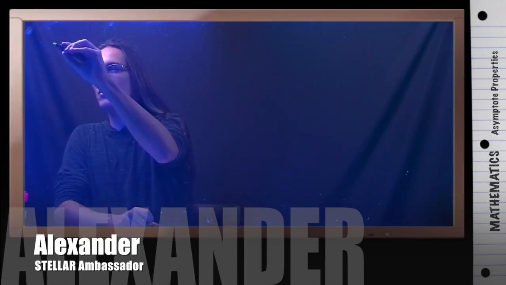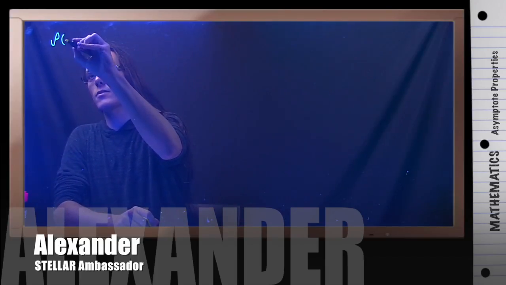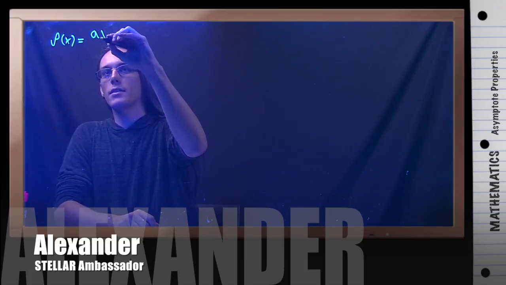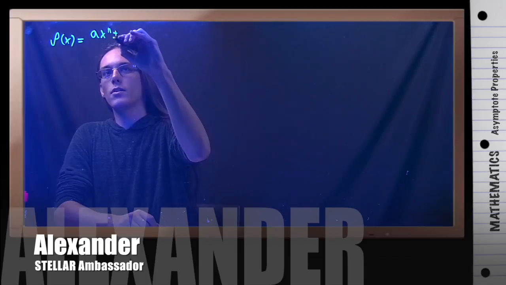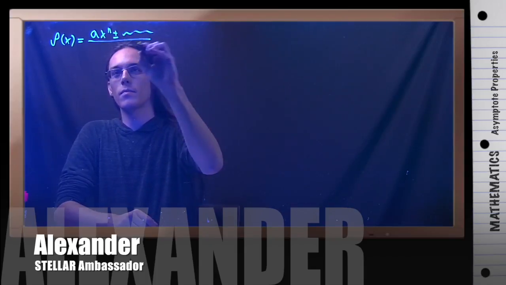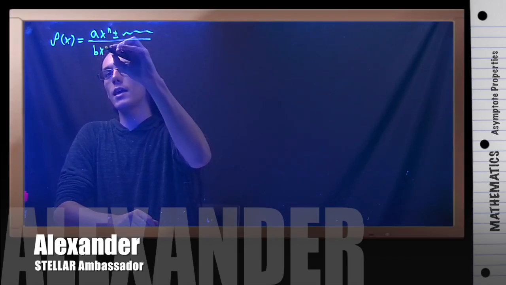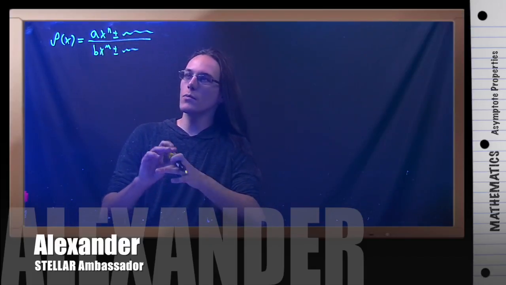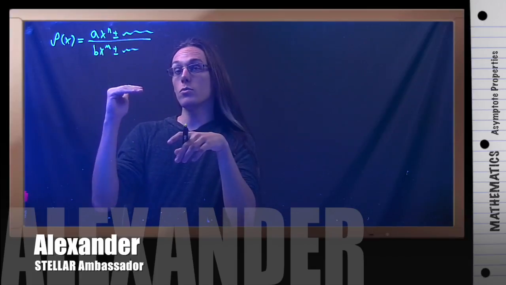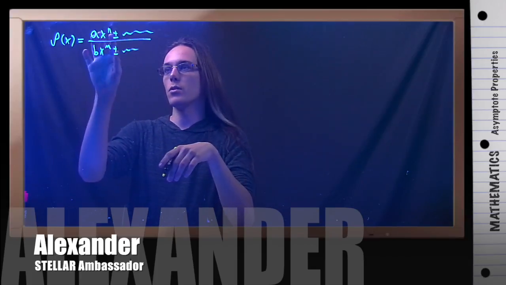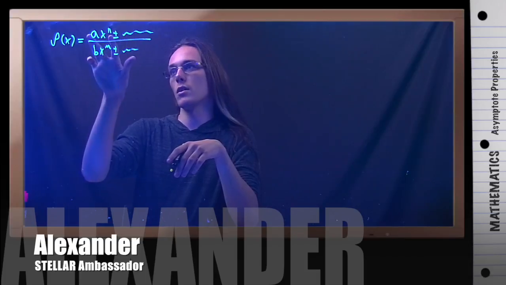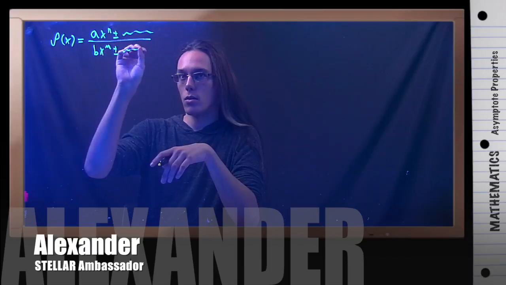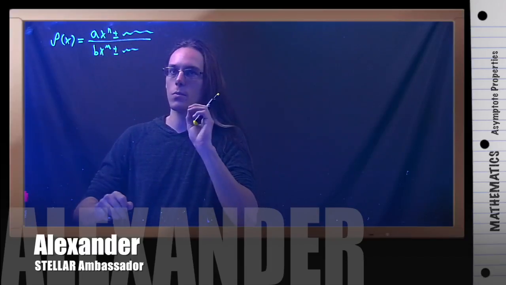Say you have any polynomial expression, p of x, and it's equal to a times x to the n plus or minus blah, blah, blah, over bx to the m plus or minus blah, blah, blah. The reason I'm doing plus or minus blah, blah, blah is that for all the rules, all that's going to matter is the largest degree term and its coefficient, both for the numerator and denominator. So you always have to make sure to pick the largest degree. And we'll see what that means with some of these properties.